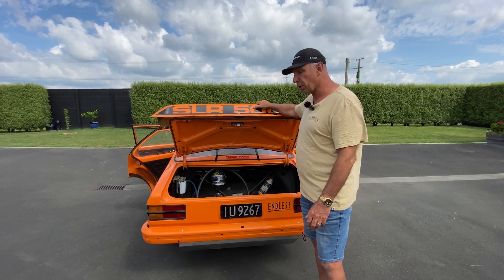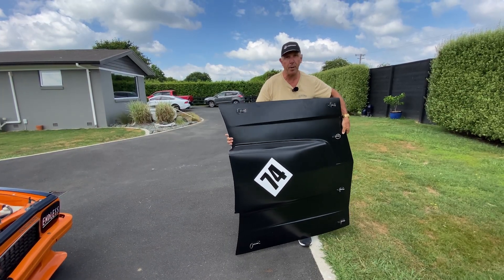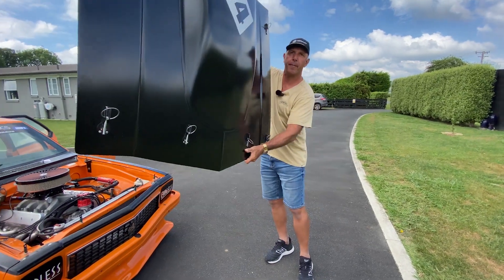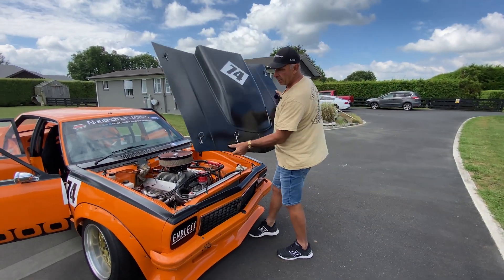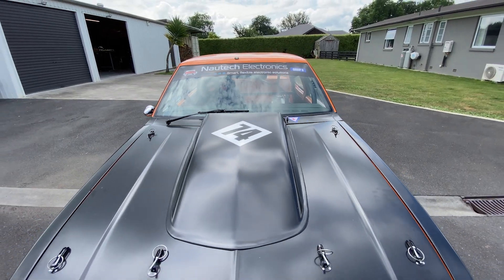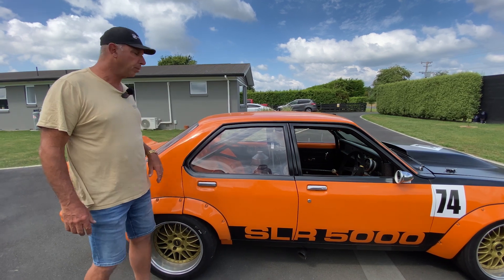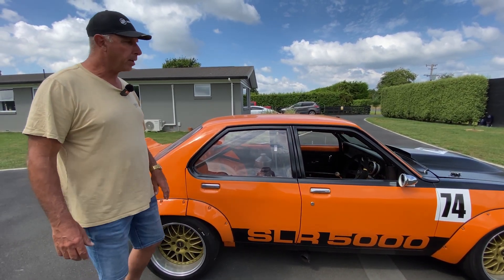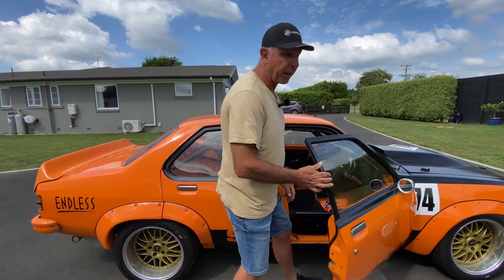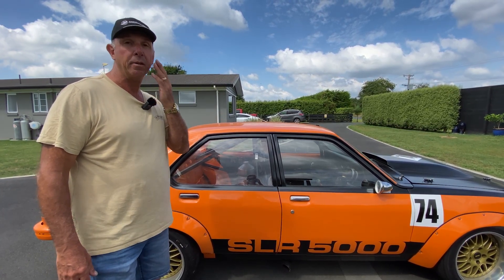It's got rain lights and brake lights — all working. Pretty nice carbon fibre bonnet; you can see all the carbon underneath. I think the original was 40 kilos when I weighed it, so this one is about 5 or 6 — nice and light and easy to fit on. In keeping with trying to keep the car as light as possible, there are Perspex windows in the back to keep weight out. I left the originals in the front so we can wind them up and down depending on weather. It's a very light car, handles well — it'll put some good lap times in and be competitive for somebody that wants to get into muscle cars.